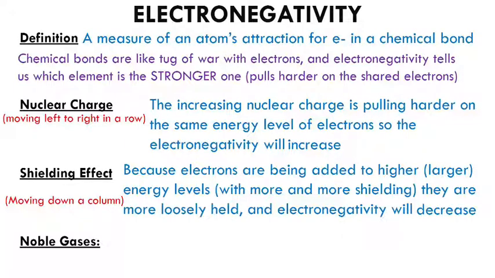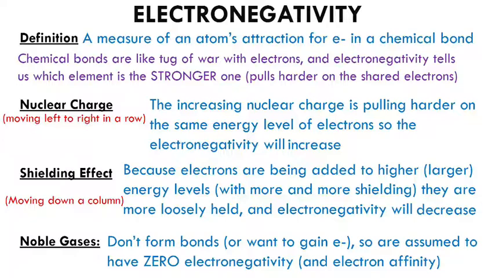Now, this is actually the same general pattern that we saw for ionization energy, but there's one key difference between the electron trends that we're seeing here and ionization energy, and that comes to the noble gases. The noble gases are at the far end of the periodic table, where we had said the electronegativity should be the greatest according to our nuclear charge. But remember that our noble gases don't form bonds. They don't want to gain or lose electrons and form a bond with another atom.